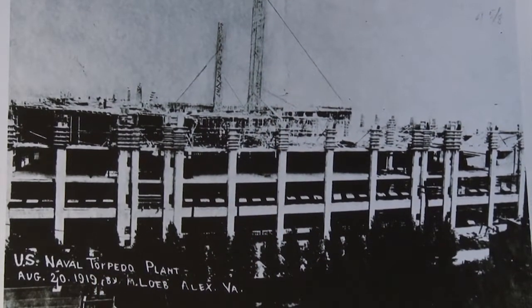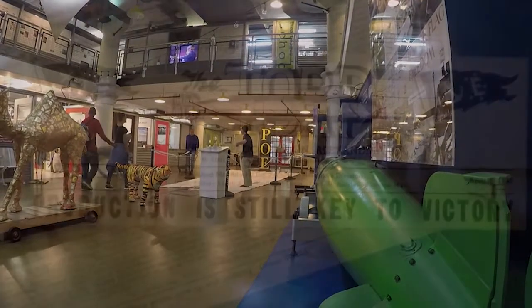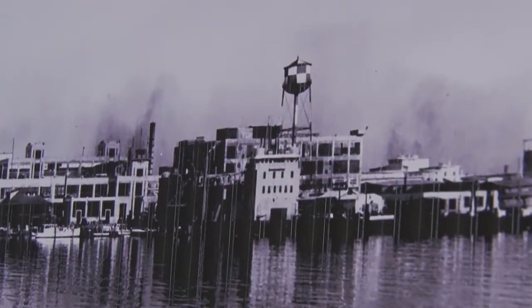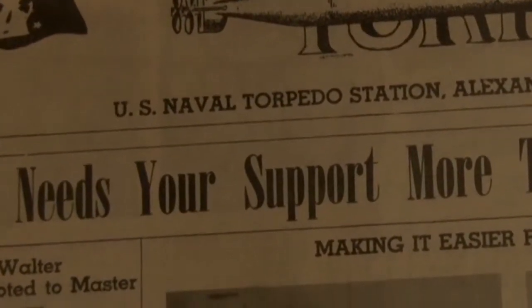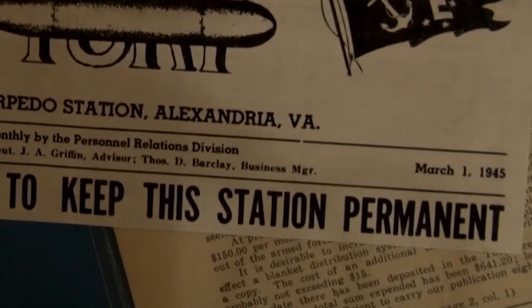At that time, I knew about this property. And then in the course of my tenure there as undersecretary, then secretary, we decided to dispose of it. But I decided, you know, there's something historic about that. It's right there in Old Town, Alexandria. I got to meet Miriam Van Lanningham, and she got to me and started talking. The next thing I said: I think I know how to schnooker the system and convey this building to Alexandria. And we did it.